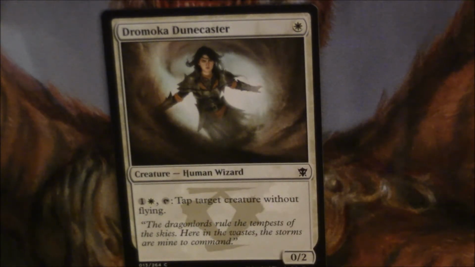This is where you do the words and the speakings. Jamuraan Dunecaster. Okay, so here's another cheap one for you. 1 white for a 0/2. Didn't you use this in our last game? Yes. Yeah, that's where you can tap other creatures without flying.